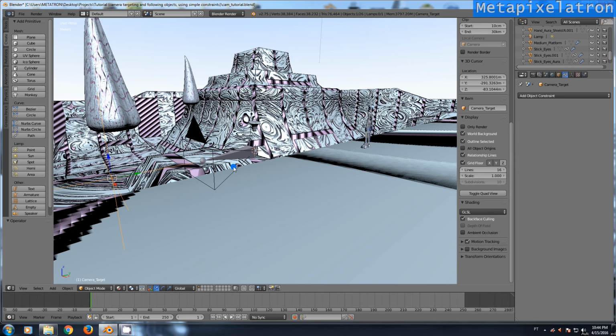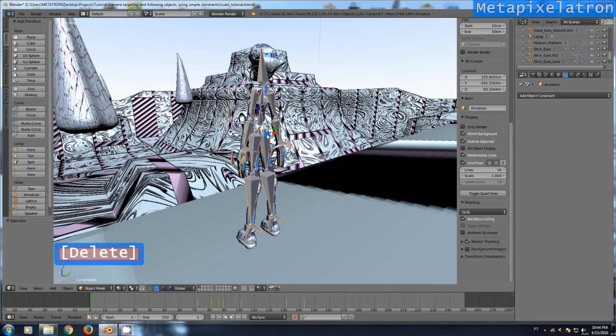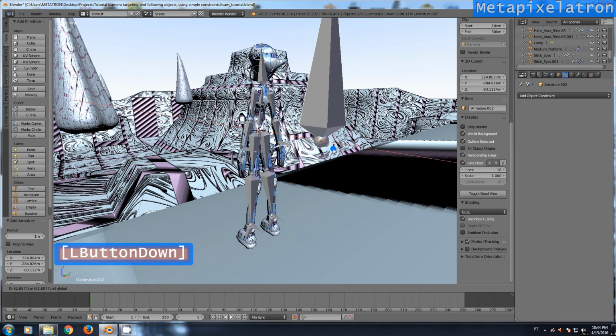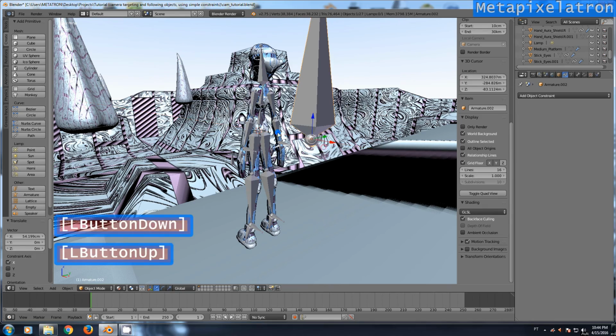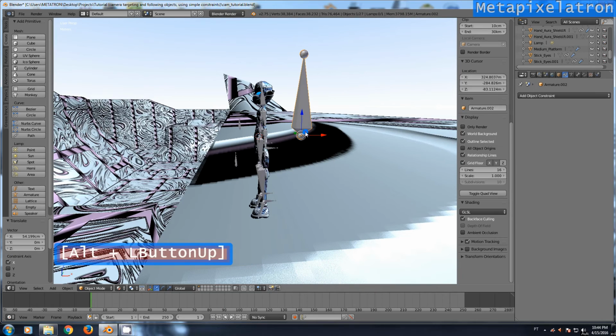Let's attach the camera to that character over there. Select the character, press Shift-S and send the cursor to it. Create a new armature. If you want a third-person camera, move the bone to the back of the character. I will set it on top of the character's head.